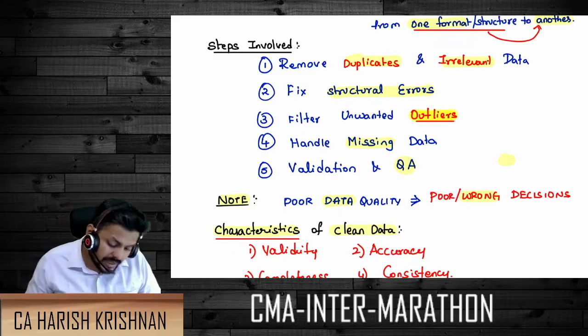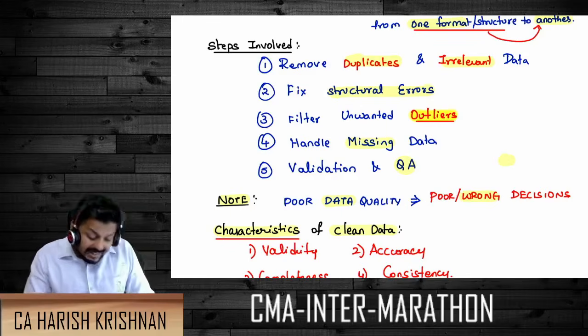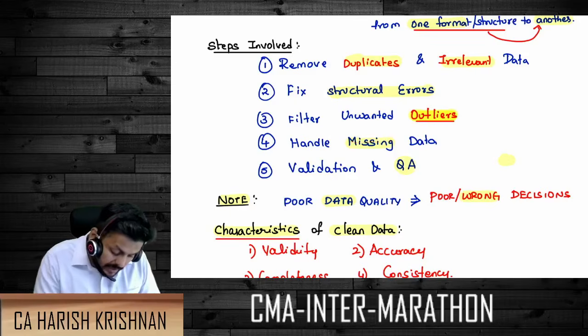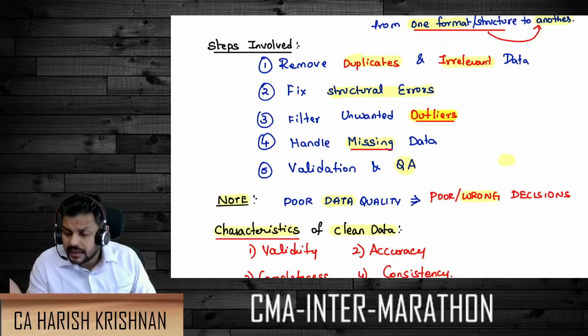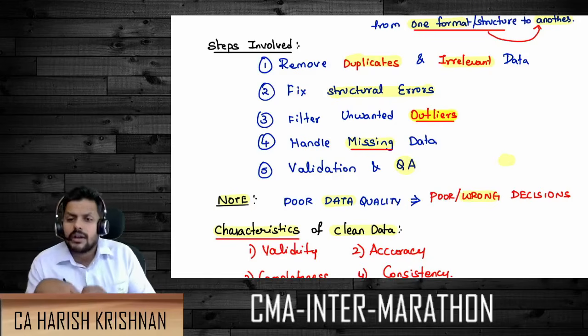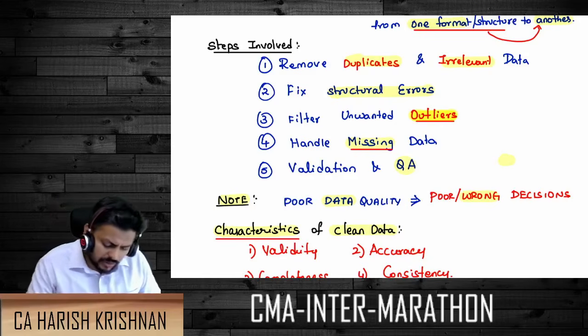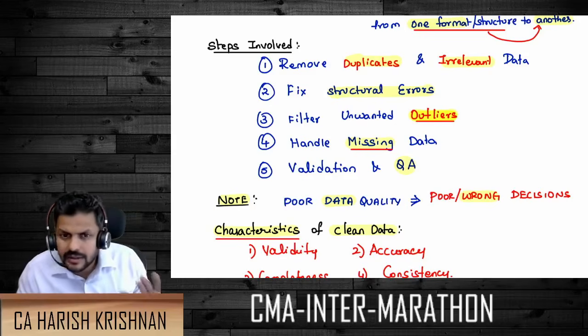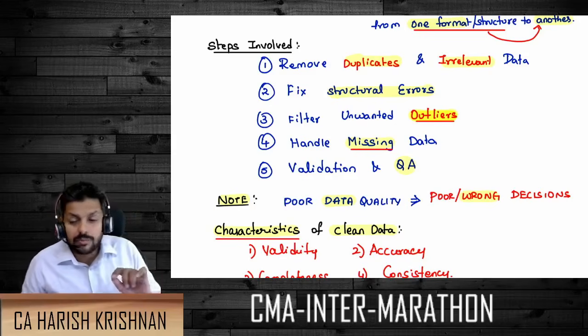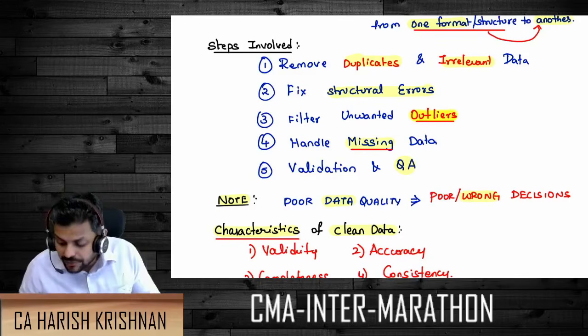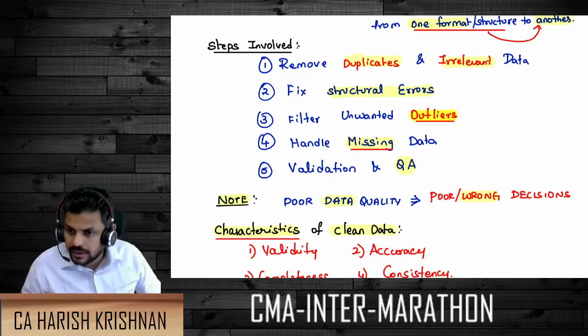So filter all the unwanted outliers, handle the missing data. You might want to replace the missing data by knowing the pattern or trend. And then finally, sometimes in this also there is a danger. While you try to handle the missing data, you cannot add or do some nonsense with the data. You have to make sure that the data is complete, right? So handle missing data. You have to be very careful. You should not just for the sake of fixing something do it, but do it the right way.